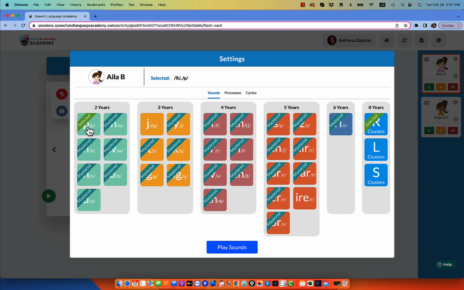But then once she mastered producing and speaking that P sound correctly, I went ahead and marked that she mastered that sound. Now, eventually, now she's working on her R cluster sounds. Let's say that she will learn how to say her R's correctly, and we're going to move on to L.